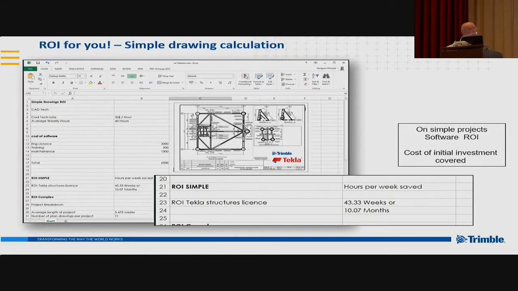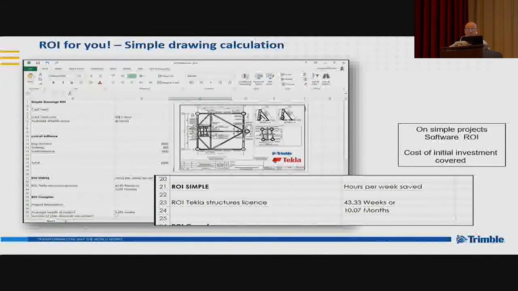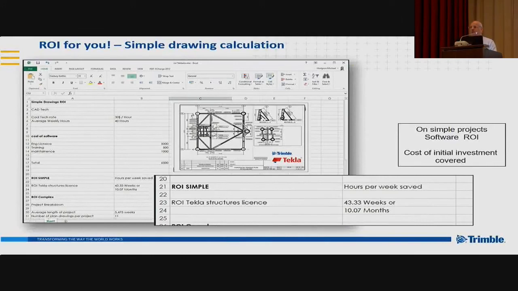We calculated the hours you could save every week, and if you add that up, you could see a return on your investment on the Tekla license in 43 weeks. So if you bought a Tekla license, it would pay for itself in 43 weeks, or 10 months. This is an actual calculation. It's not done by me as a sales pitch to you guys, don't worry.